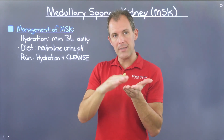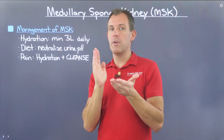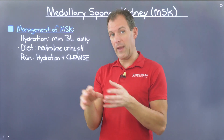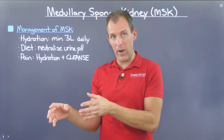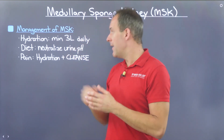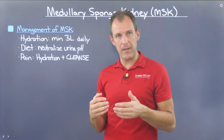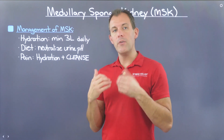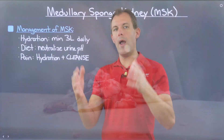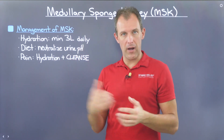People suffering from MSK have very high levels of kidney stone-type pain on a consistent basis. If you're able to manage your hydration consistently — a nice, even 8 to 10 ounces per hour for a total of three liters per day — you're able to manage obstructions better than if you were rollercoaster hydrating. Drinking a liter and then nothing for hours forces a lot of water through the kidneys at once, causing them to stretch unnaturally and causing pain. On the diet side, eating in a carnivore or animal-based pattern can help neutralize urine pH, since eating plants has an alkalizing effect on urine — and alkaline urine is needed for calcium phosphate kidney stones to form.